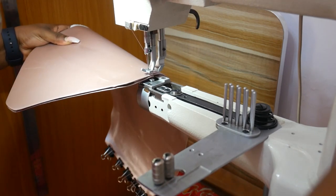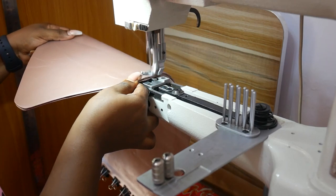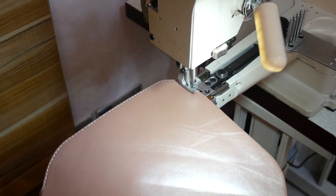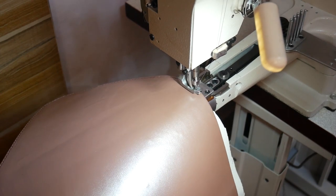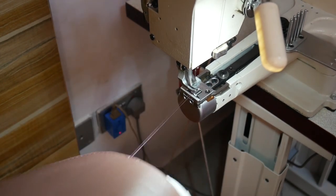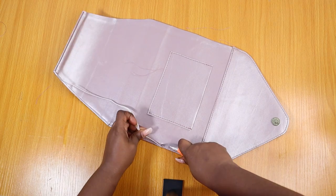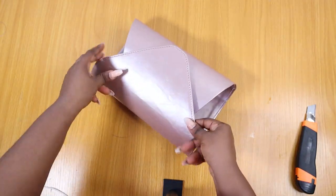First I'm going to sew the flap, stopping right where the bottom piece starts because that is where the gussets will continue from. I noticed the needle was getting very sticky — I think I wasn't waiting long enough for my glue to dry, so I'm adding sewing machine oil to be safe so my thread doesn't start cutting or messing up the work. After doing the flap side I switch to the other side, which is just a straight line. After sewing I come back and trim about half a centimeter off, so when you join your pieces you won't have any lining sticking out.